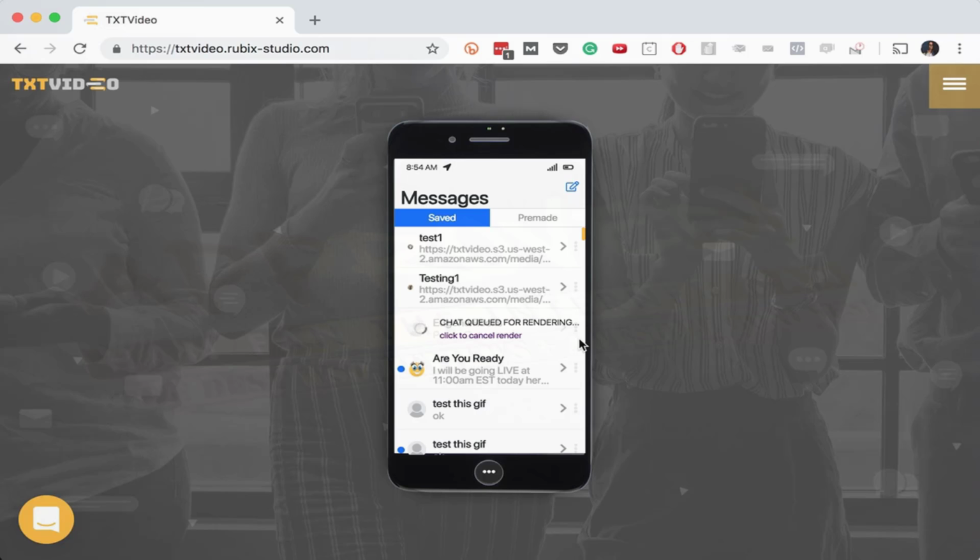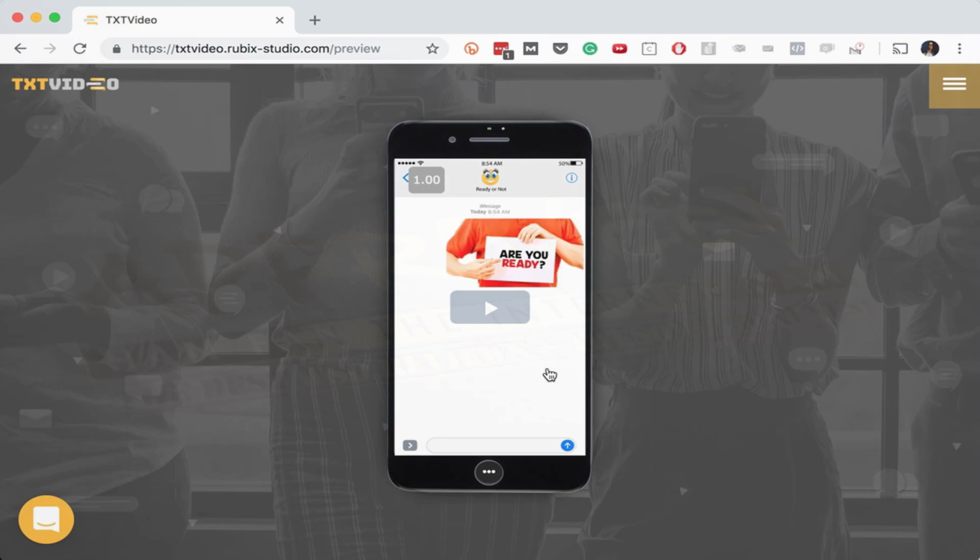After your text video is made, I'm not going to go through that creation process, because what we're seeing here is actually just a staging environment. Then you can watch your video. And from this screen is where you can pull it into TXT Video Direct.